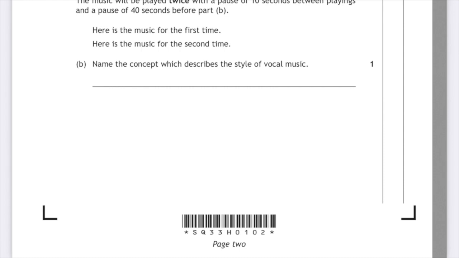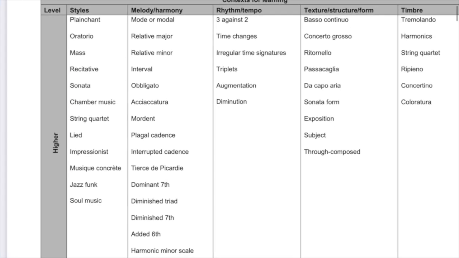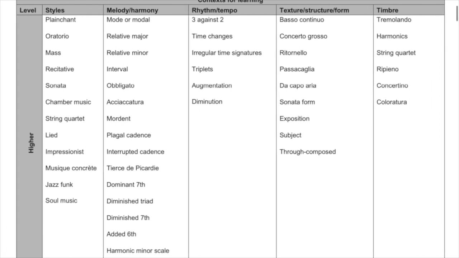The best way you're going to find them to revise is on the grid like this that you have on Google Classroom with all of the styles in the left-hand column. Right now, I'd like you to go through and highlight any that you think are related to vocal music and then consider them as you listen to this piece. There is a similar grid, as you know, for National 5, National 4, National 3, but the majority of the time when it is a one-word answer, you are going to be thinking of a higher level concept. So I would like you to consider these concepts first before you think of National 5 or National 4 level answers.